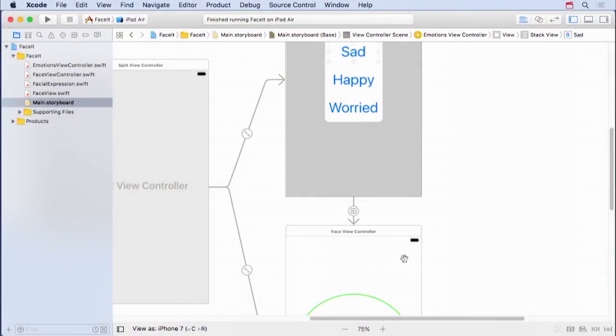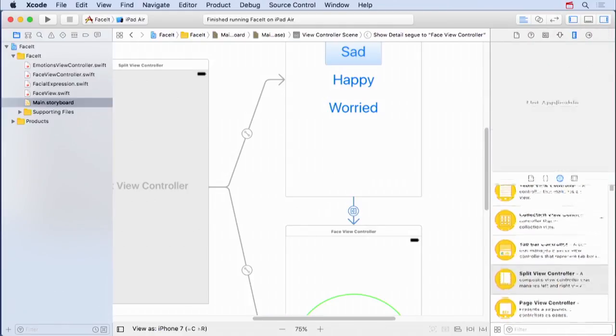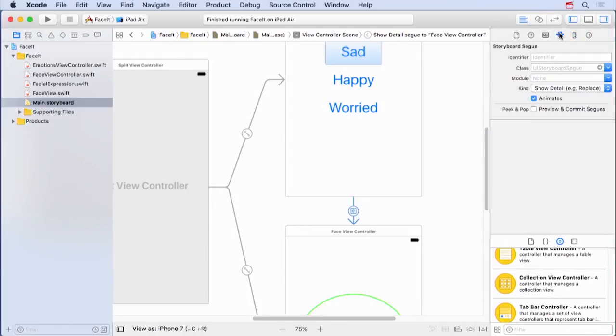So I've made this segue. You see it appeared right here. This is a segue. Looks a little different from this thing, a little different icon right there. This is a segue, and you can click on it, and in fact you can even inspect it. And you must inspect it, in fact. Go to the Attributes Inspector and inspect it, because you're always going to want to give every segue an identifier. This is just a unique string that in your code you'll be able to reference to say, I'm talking about this segue right here. So I'm going to call this one my sad segue.